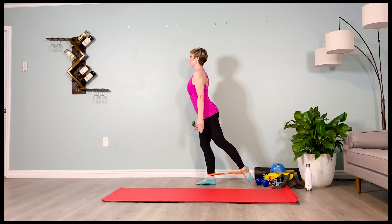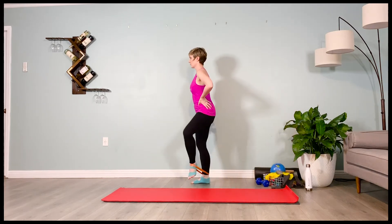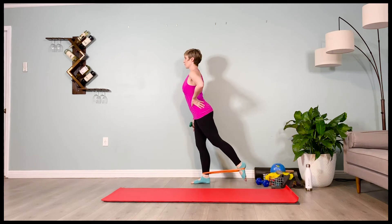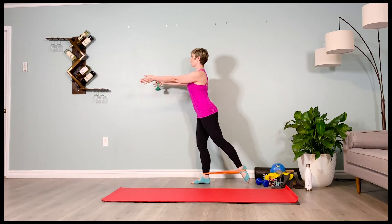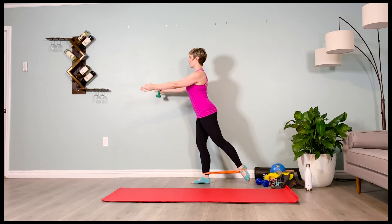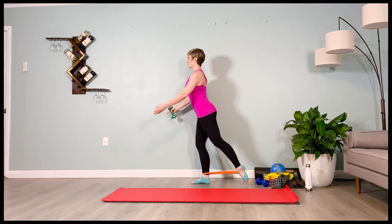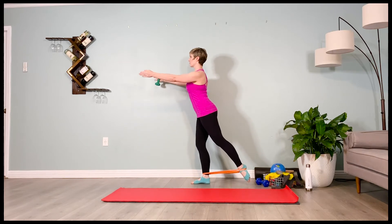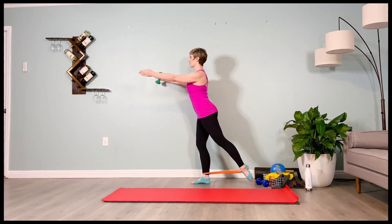Let's take that side one more time. Notice that I'm stepping immediately to a single leg balance, bringing my foot back into the band. Do your hamstring kickback, then externally rotate the leg from the top of the hip socket, pointing the toes, and then the arm goes up — two, three, four — and lowers down. Don't lock the back leg's knee. Keep a micro bend in both knees. Lift through the core, plantar flex the toes of the leg that's behind you. One more, lower and lift in scaption.